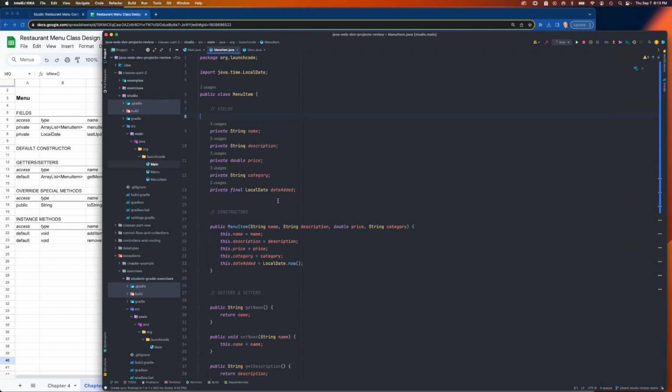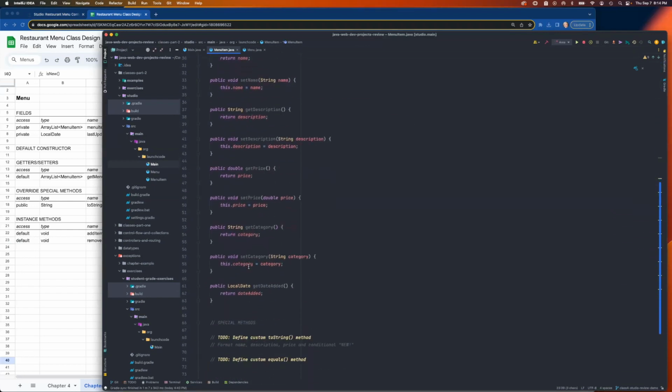So I'm going to come over here to my menu item to start. And you remember, we've got these fields, name, description, price, and category, and then also the date added that gets initialized to today's date whenever the constructor is run, which is when you create a menu item for the first time. So you pass in the other 4 pieces of information, and then this one just gets initialized with LocalDate.now.